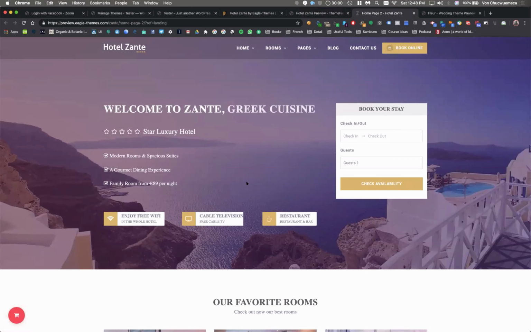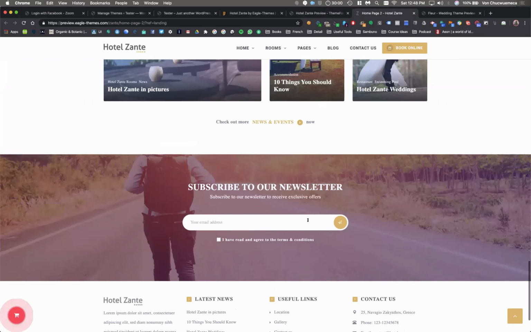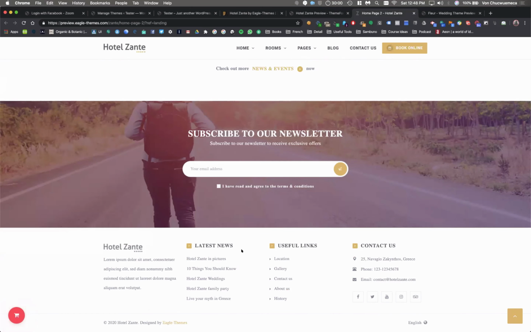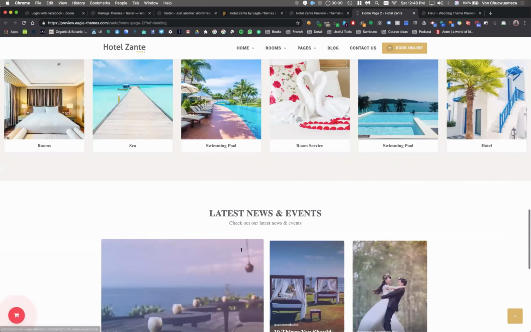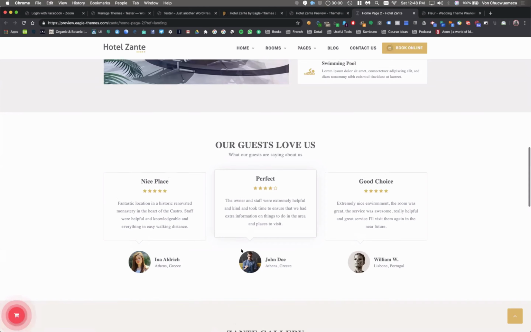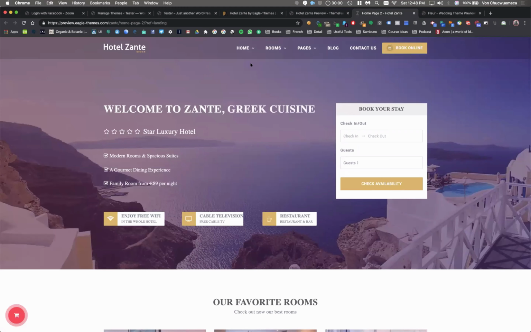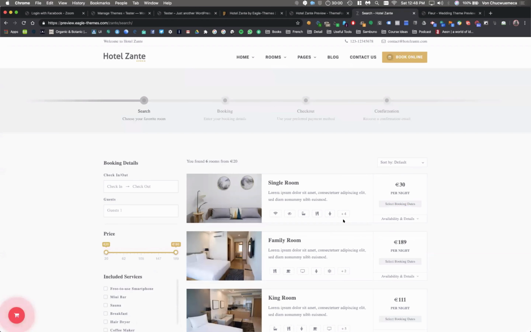So once you install this on your own install, once you buy the theme, you can then just set it based on instructions for it to look like this. And then you can change it also. You can change the colors, you can move this around, and that will require your knowledge of HTML and CSS. But just the default itself, just the default presentation looks pretty good. Wouldn't you agree? Yeah. It's very professional, very clean, and all the functionalities are there for you, such as booking online.